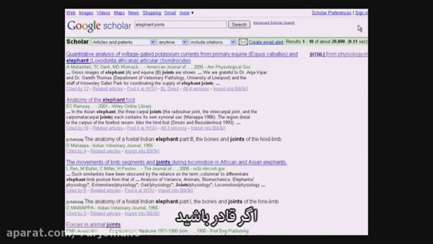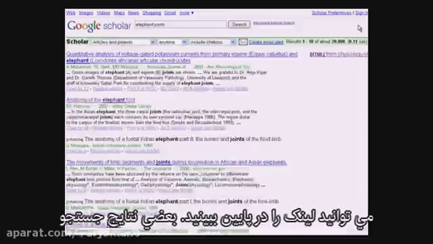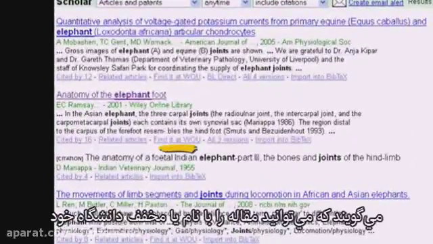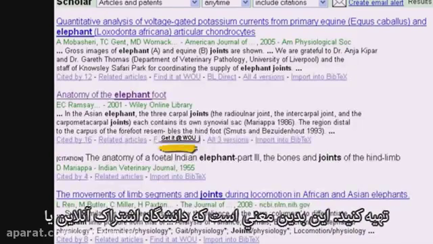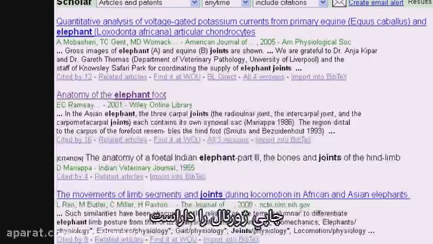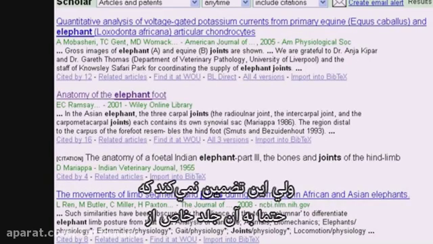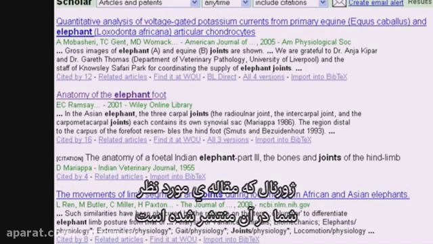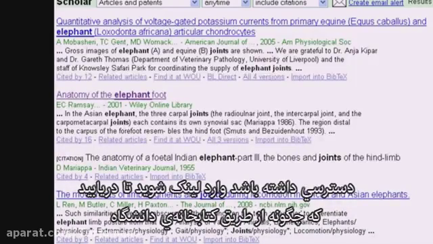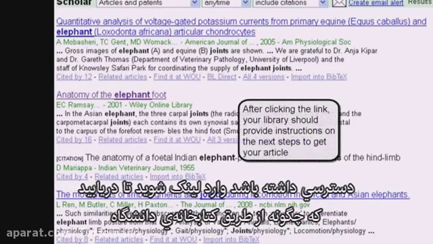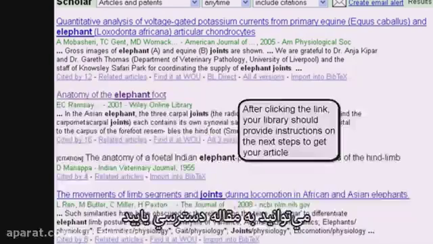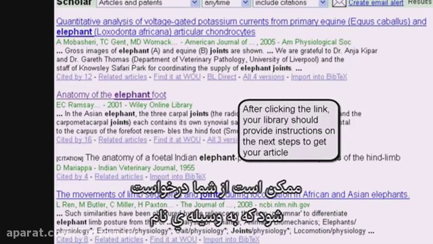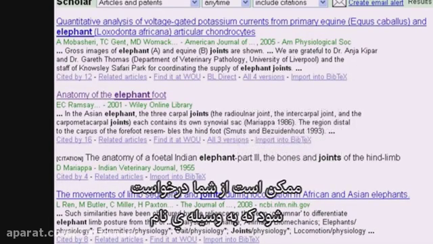If you were able to add your school, now you will see a link at the bottom of some search results that says Find it at or Get it at with your school name or abbreviation. This means that your school has an online or print subscription to this journal title, but that does not guarantee access to the specific volume or issue your article belongs to. Follow the link to find out how to access the article through your school library. You may be asked to log in with your student username and password.